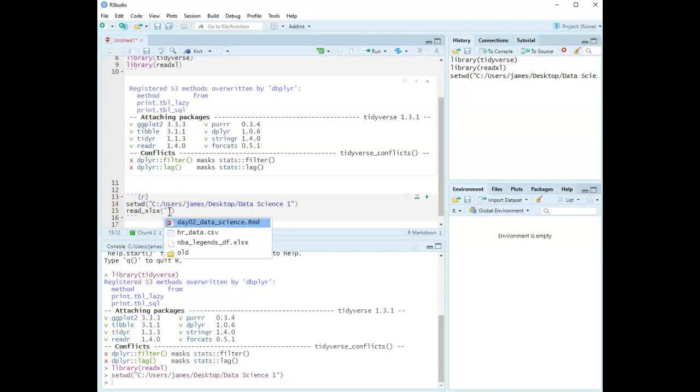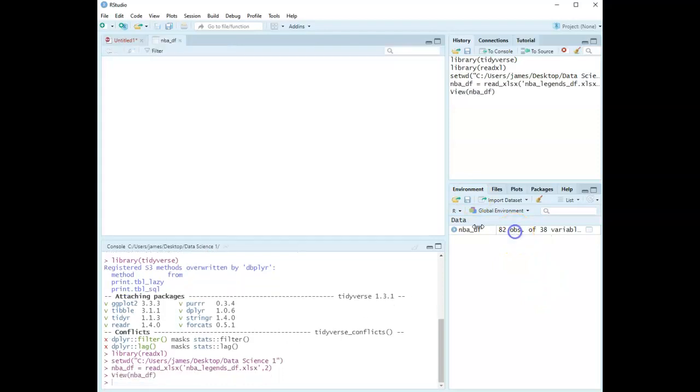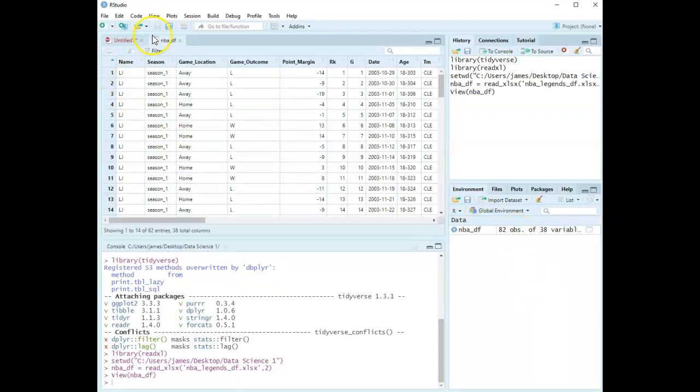If I press Tab, you'll see that I now have access to the data frames that I want. I'm going to click on the MBA Legends data frame, and I'm calling this MBA DF. Something that you can learn is that if I don't put anything, it's going to give me the first sheet. However, if I do comma 2, it's going to give me, I think, LeBron James's data frame. Let's see. I'm right, LeBron James.